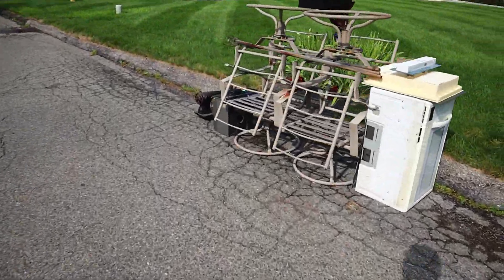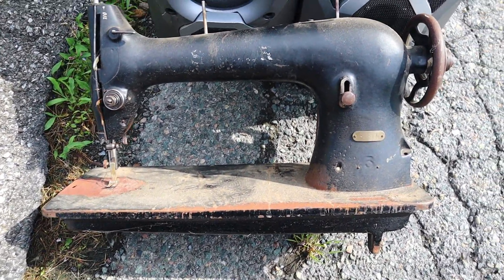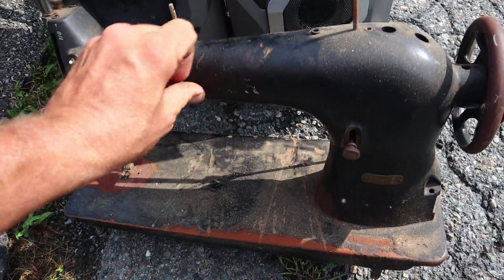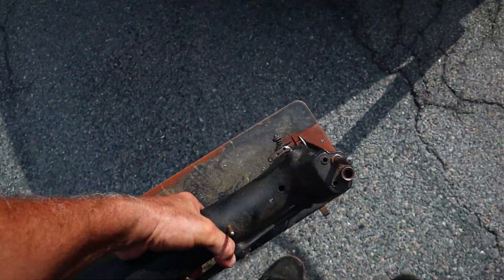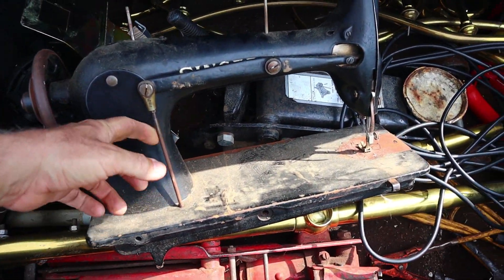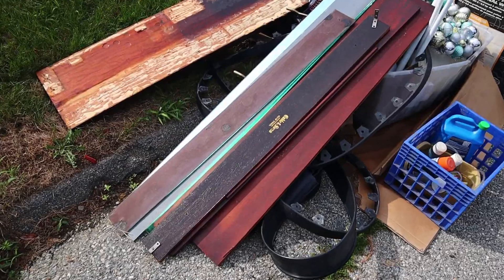I almost didn't think that I was gonna record any more clips today, because it just seems really, really dead out here. But maybe our luck is changing — look at this big chunk of scrap metal. This is called the Stinger 31-15 sewing machine. It weighs a ton — maybe 31 pounds, 15 ounces. This is one of those machines for real heavy-duty industrial use, probably sewing leather and things like that, or just sewing in a factory. We'll see if it's viable, but even if it isn't, it's definitely a couple bucks worth of scrap metal. I think I'm kind of blocking the street, but it's a quiet day.